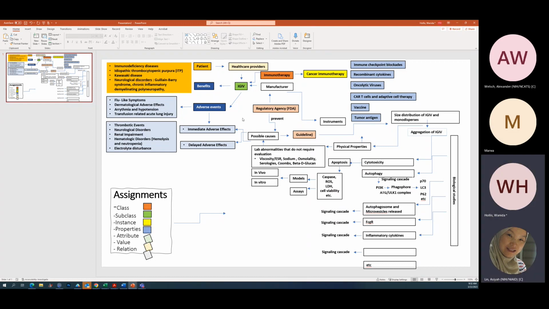Patient and healthcare providers are classes. They are all classes, and the patient and the healthcare providers have some relationship in between. All those boxes have relations. Patient and healthcare provider are both roles for a human, right? So it has to be a class. Yes, so it has to be orange here.